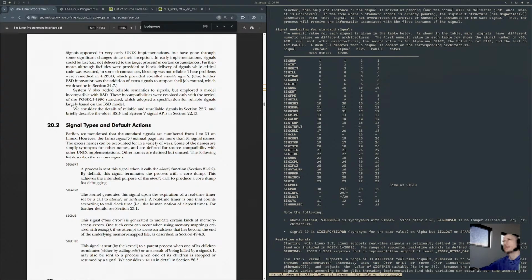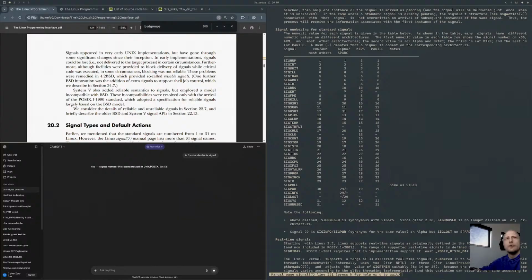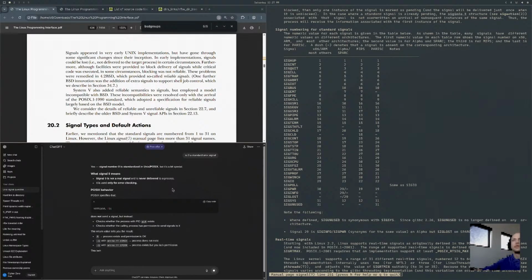So 32, I guess 60. Is that not a signal? Let's see. Is 0 a standard Unix signal? It is used only for error checking.